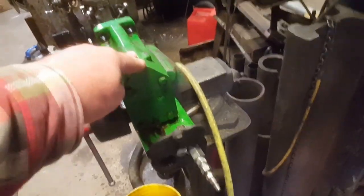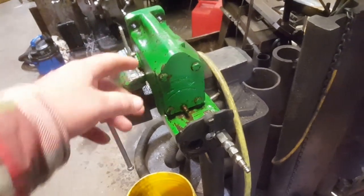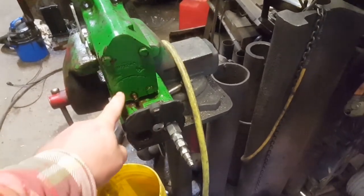All right, we have a 50 series valve. It is not working at all for him. The valves are pretty basic, so there'll be poppets. When we open this up, there'll be poppets. You got a pressure and a return, and a return and a pressure.